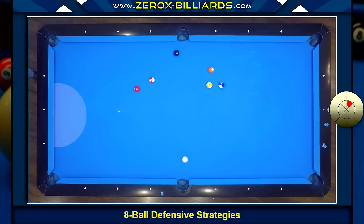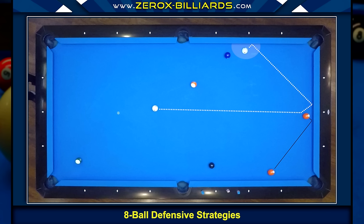In this layout, a nice safe area would be over here, since even if I don't hide the cue ball behind the two ball, my opponent would still have a tough shot on the stripes. This is one of the defensive principles that comes up quite often when playing 8-ball. Once your opponent has fewer balls on the table, you'll start to notice more and more safe areas where you can leave the cue ball.